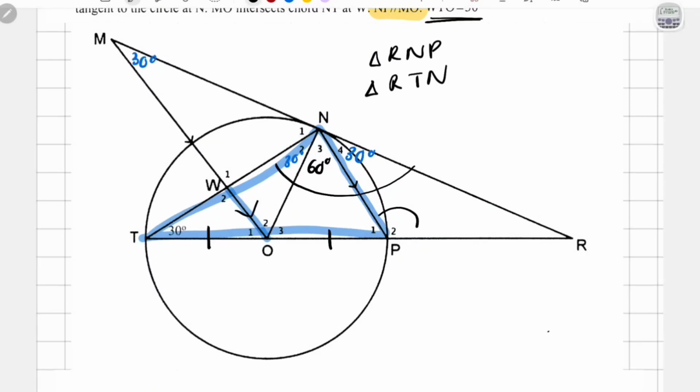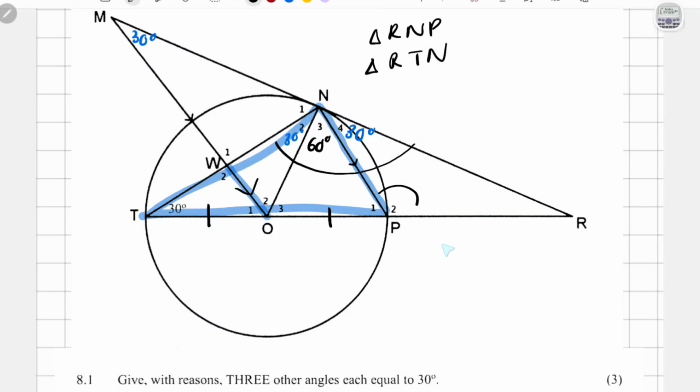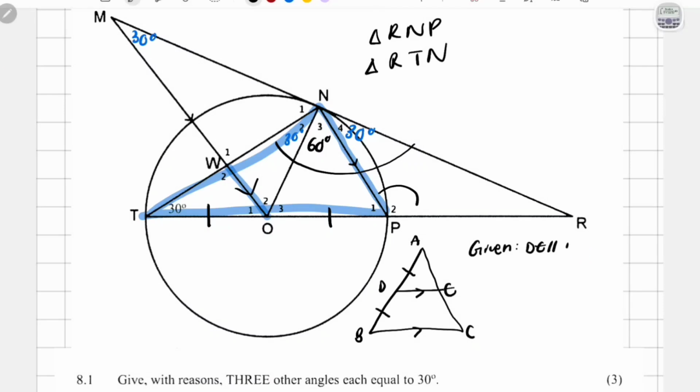And here's why I say this is the midpoint theorem. This is how the midpoint theorem works. If you have been given a triangle, and let's call this triangle ABC, and then you are given a line drawn parallel to one side of the triangle, and let's call this DE. In the midpoint theorem, you will also be given that this line AD is equal to this line DB. Let me just write down what we have been given. First of all, DE is parallel to BC, and AD is equal to DB. See, we've been given two things.